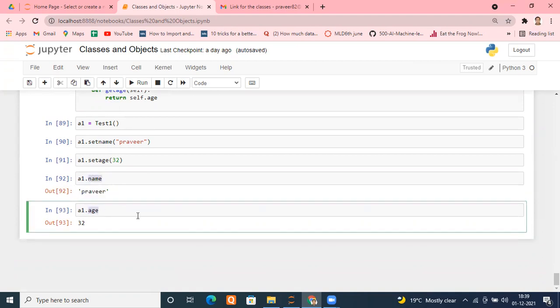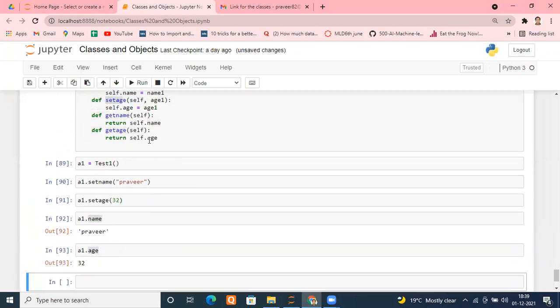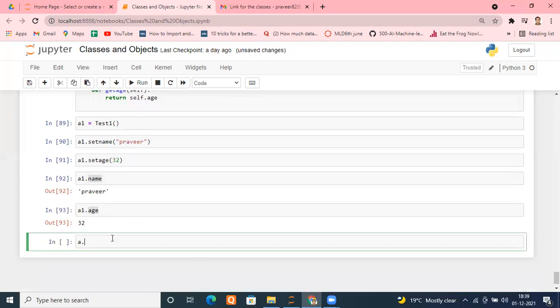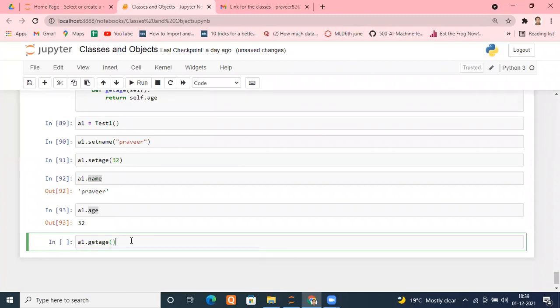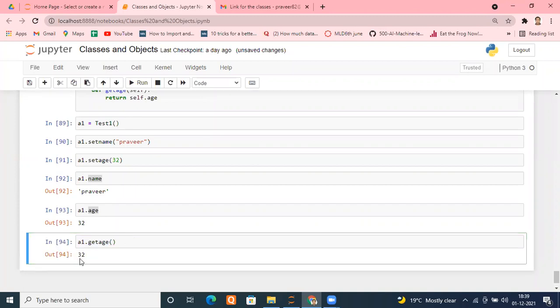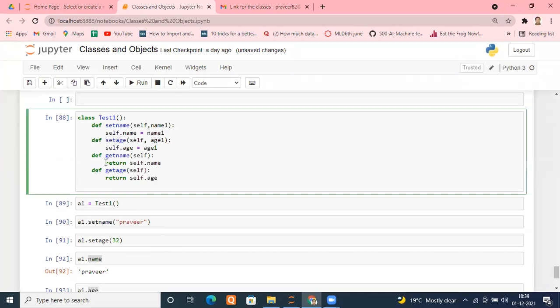This is how we access everywhere. So remember, these are different ways. You can use these functions or use the attributes anywhere else. It's entirely your choice. For example, a1.get_name or get_age, whatever you want to use. I don't need to put any argument here, because I put the set. If I run this, it will show me the age, which you can save in any variable that you want, because it is returning something. I hope it is clear.